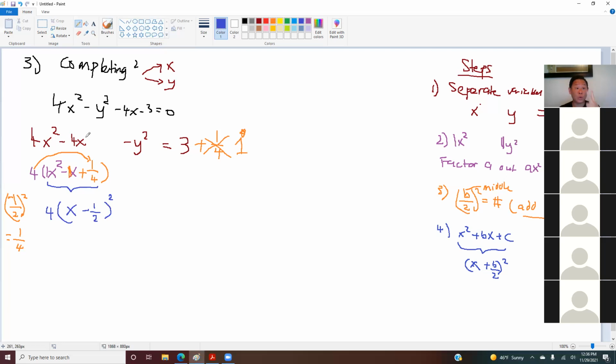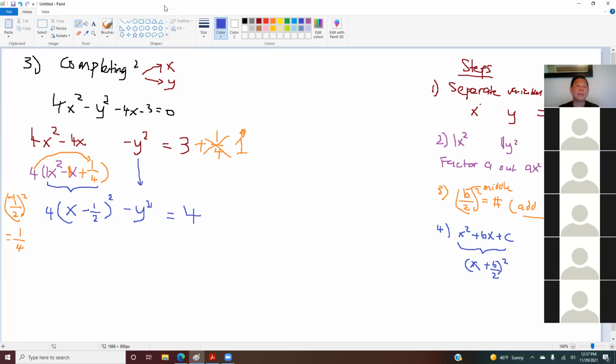And again, you have to do it twice, one for the x, one for the y. We did the x. Now the good news is the y doesn't have any y term. You only have y squared terms. So you do not need to factor this below. So this one, you just bring it down. So you become negative y squared. But if you have a negative y squared plus 3y, then you have to go through the 4 steps of completing the squares. But if you only have an x squared or y squared term by itself, it doesn't have anything else, then you don't need to worry about doing it. And then you add these 2 up, so 3 plus 1 becomes 4.